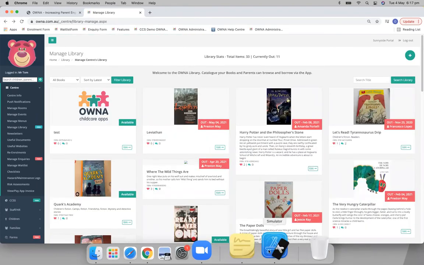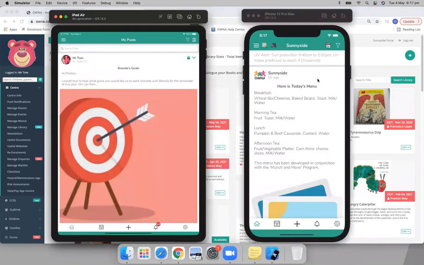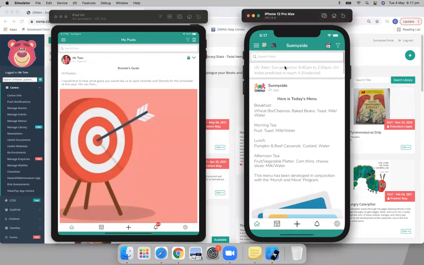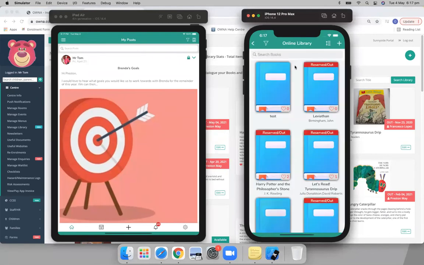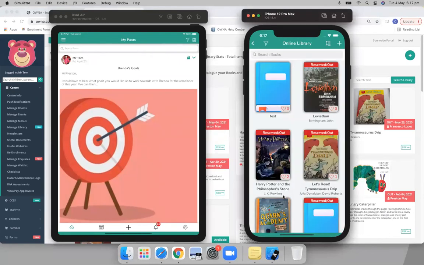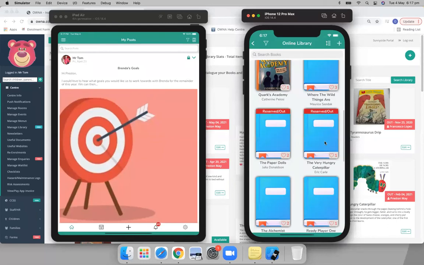Now, parents will be able to see it here. On this right-hand side, we've obviously got the parent view. They've got all these features nice and easy at the top of their screen. This one here is our library, and they can see all of the books that they're able to borrow, which ones are reserved, etc. Let's say we want to get one of these.